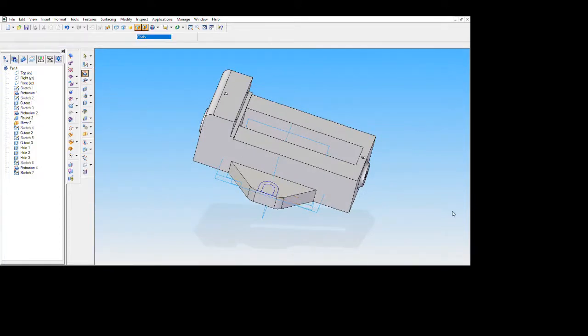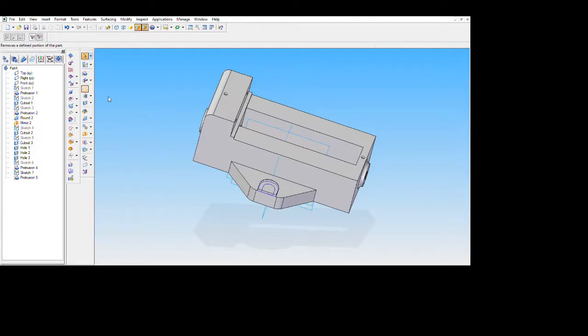Select protrusion, select the sketches, click on the green tick, give a protrusion of distance 3, click on enter. Now the protrusion has been made. Hide the sketch. Before hiding, you have to make this cutout.